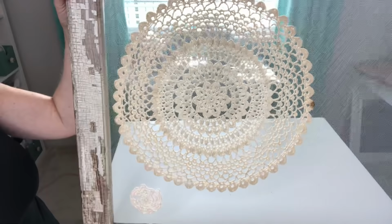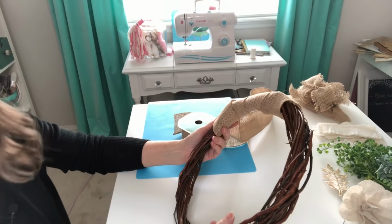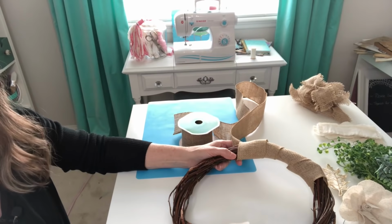So let's go ahead and get started on our shabby wreath. My Pinterest inspiration came from Lucy at Craftberry Bush. She just had such gorgeous, soft, muted colors in her wreath, and I just wanted to do something very, very similar to recreate that soft look for fall.